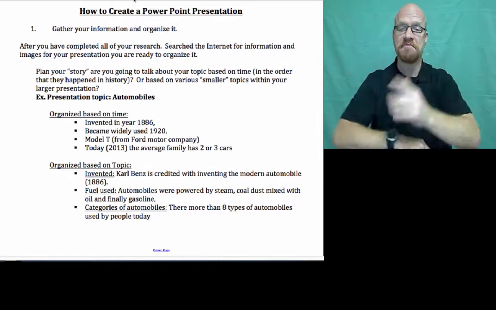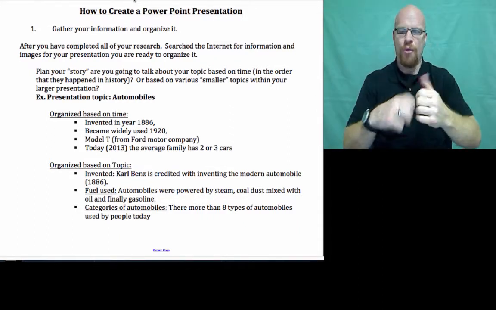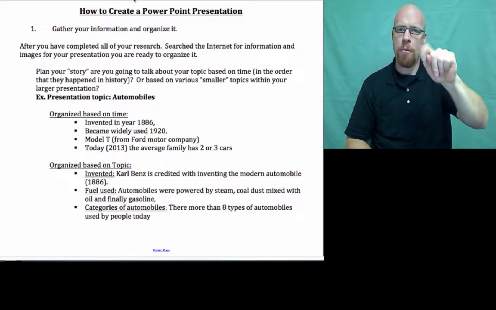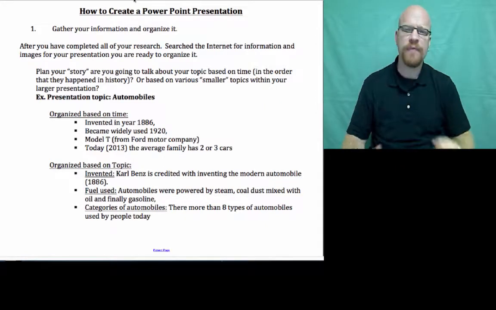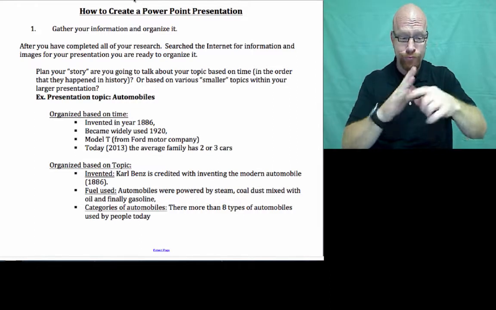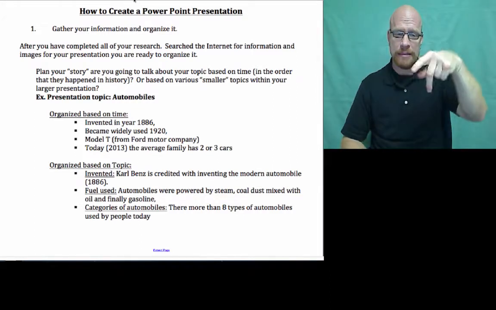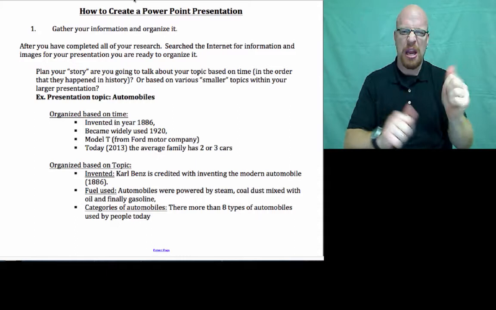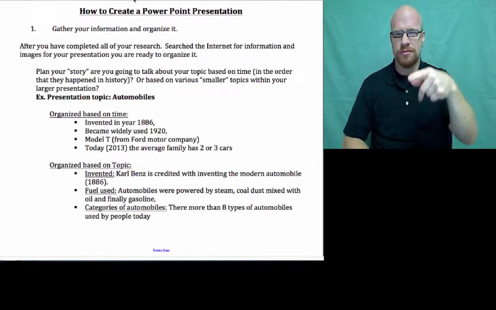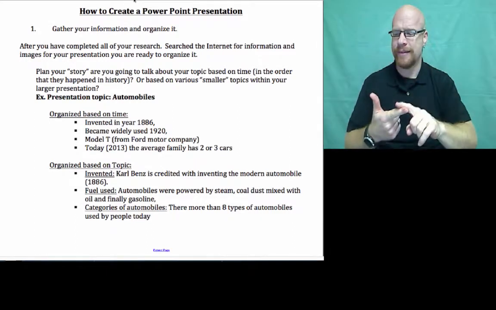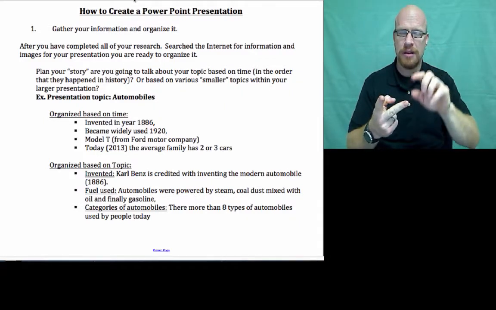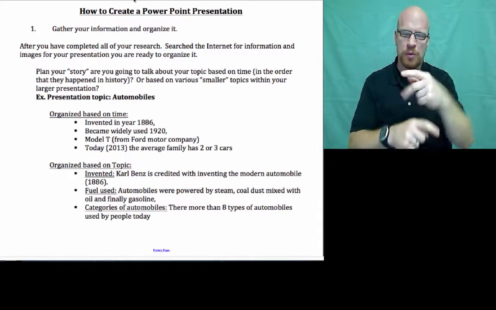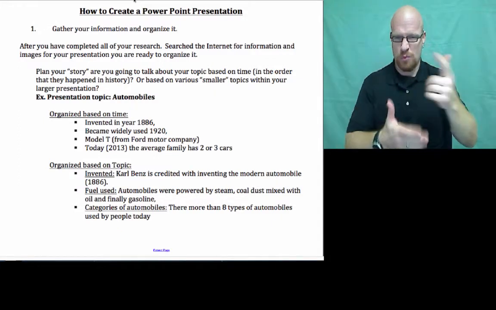Okay, today we're going to start talking about how to create a PowerPoint presentation, as our title indicates. Before we open Microsoft PowerPoint or any presentation software you're going to use, you can use the Prezi presentation material online. If you have a Macintosh computer, you can use PowerPoint or Keynote. And of course, we have PC, we have PowerPoint.